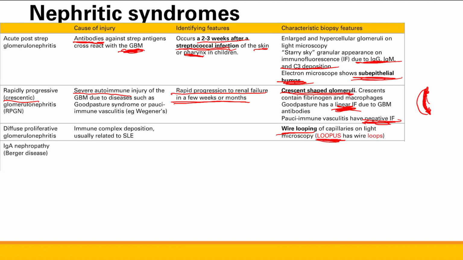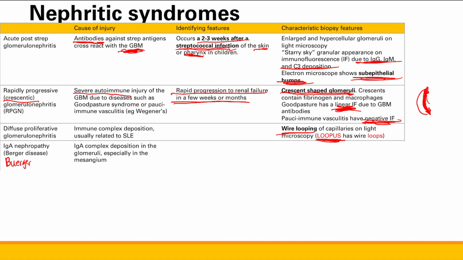Okay, next is IgA nephropathy, aka Berger disease, and this is not to be confused with Buerger's disease. Remember what that was? Remember that was the one with people who smoke a lot and they get the Raynaud phenomenon. They get that auto-amputation of their digits. That was a small vessel vasculitis. So this is not that. This is different. This is IgA nephropathy. So it results from IgA complex deposition in the glomeruli, especially the mesangium.